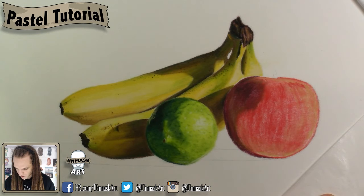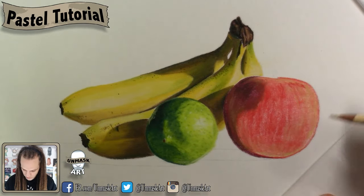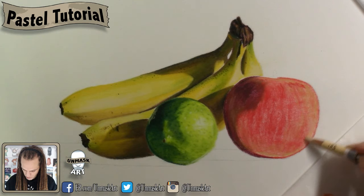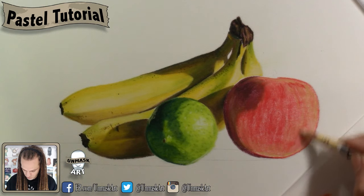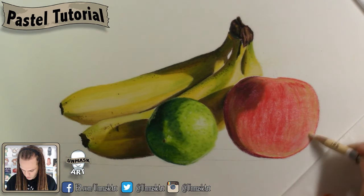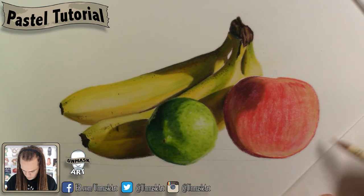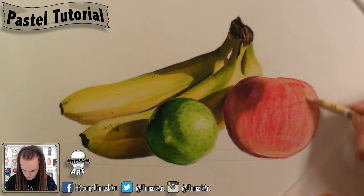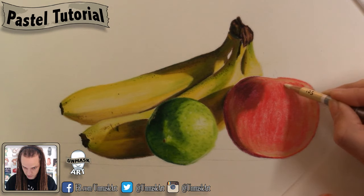Alright, let's add just a touch of the 105, bring out just a bit of highlight. We might even grab the white depending on whether or not this is bright enough, but I think it should be bright enough, just to add a little bit of highlight. And then right up here around this edge, this corner, probably incorporate a bit of white for those really bright highlights right there. Make the apple look a little bit shinier.